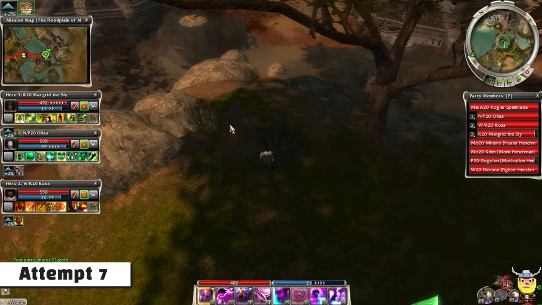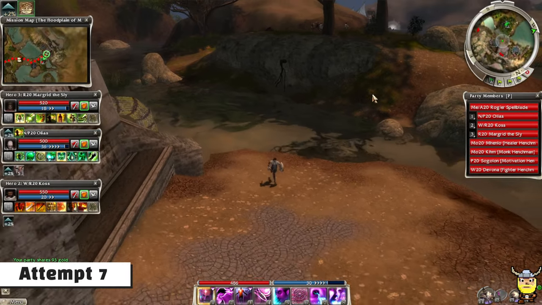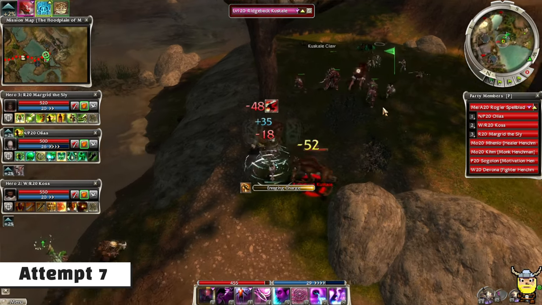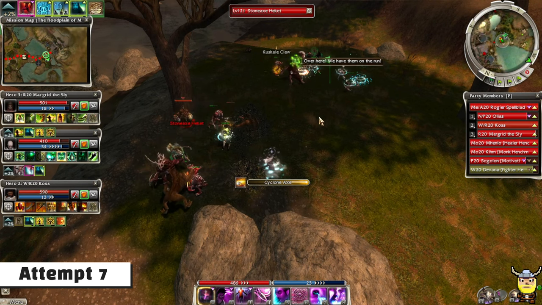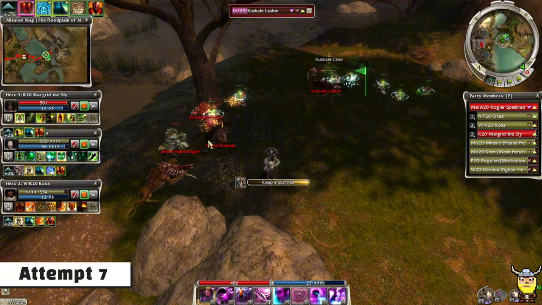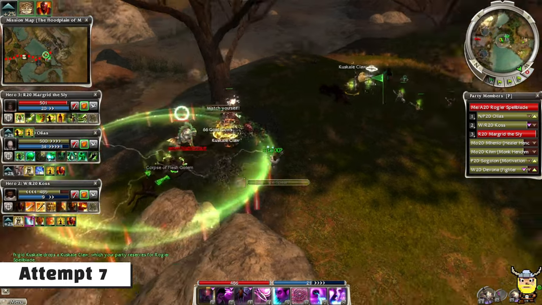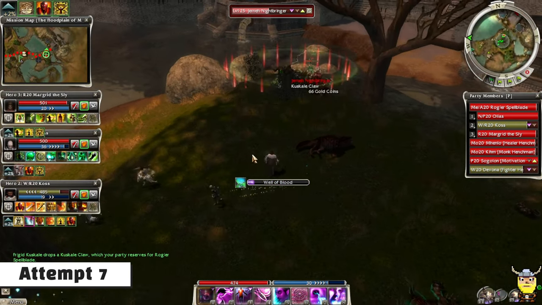I'm gonna try and bring them way back. Here we go. This is the type of aggro I'm looking for. Oh, never mind. He ran up too much. Though it's going okay. Yeah, we got this. I'm going to go ahead and cast one migraine on him just to get his health a little bit low. And I should be able to handle it now.